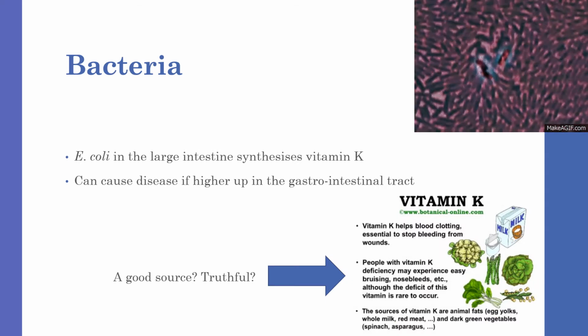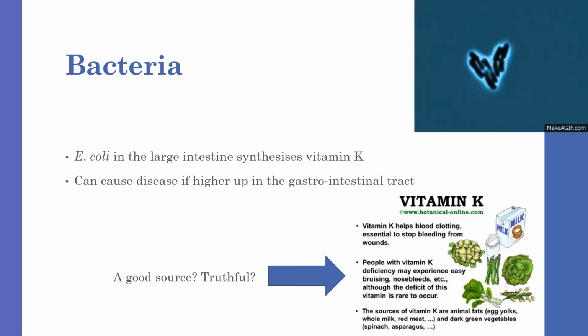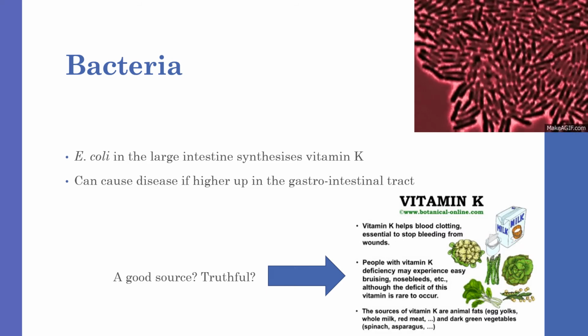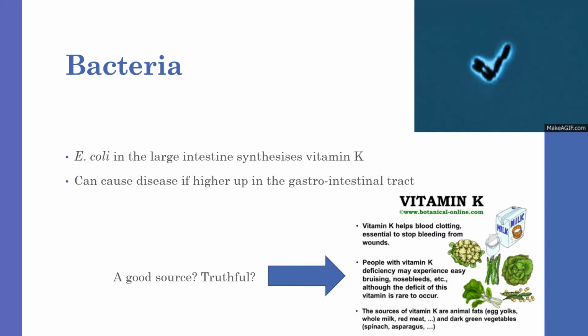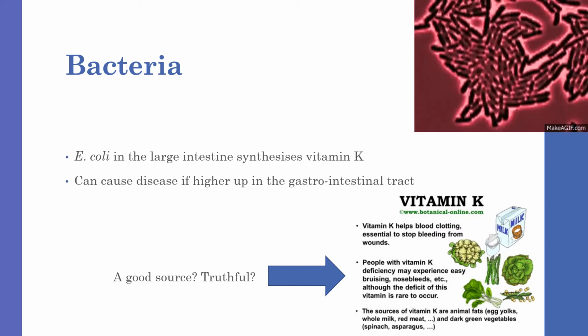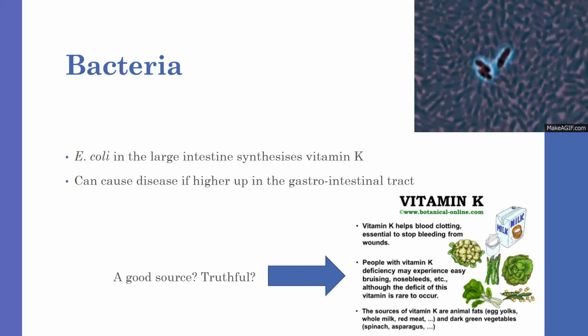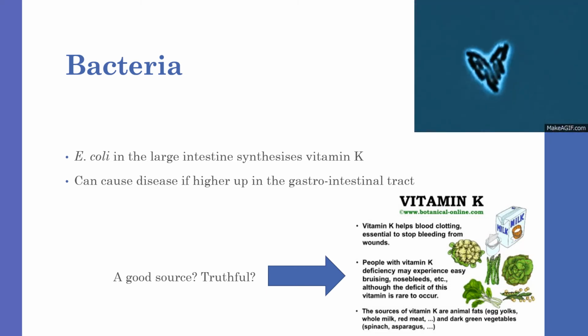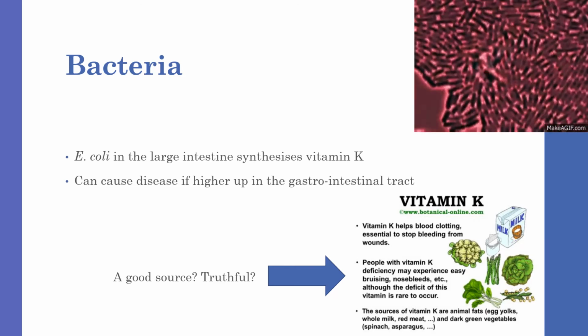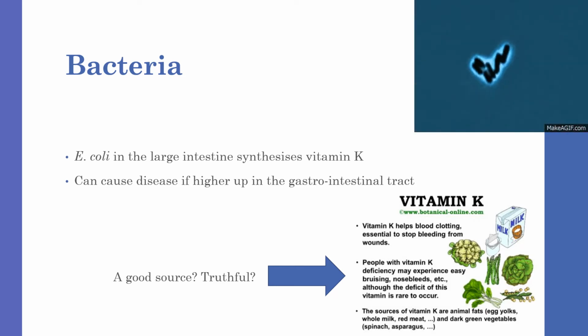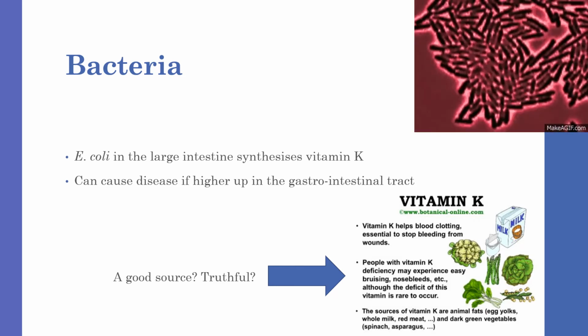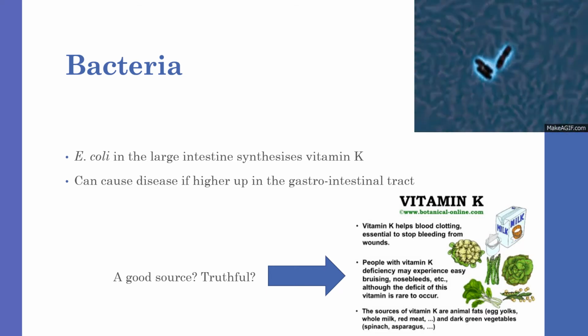For example, one bacteria, which is a bit of a weird one, because if it is in our upper gastrointestinal tract, Escherichia coli or E. coli is causing quite severe food poisoning. However, it's absolutely fine and needed in our lower intestinal tract, so the large intestine, where it actually digests fiber that you're consuming and produces vitamin K for us.